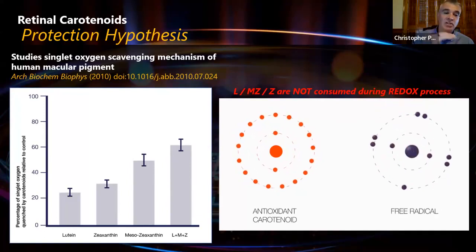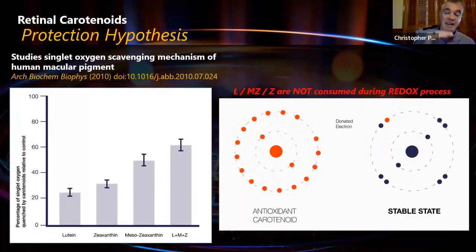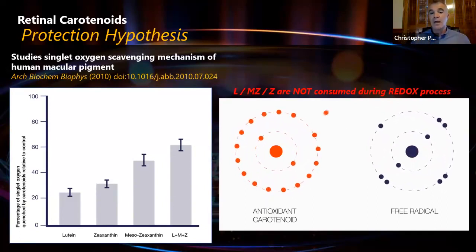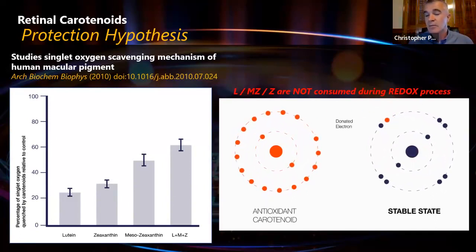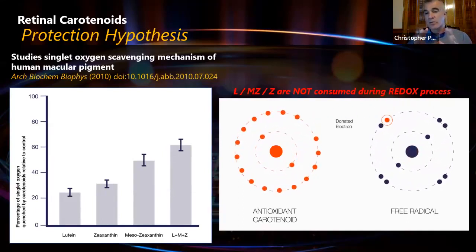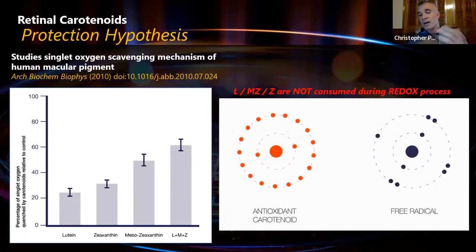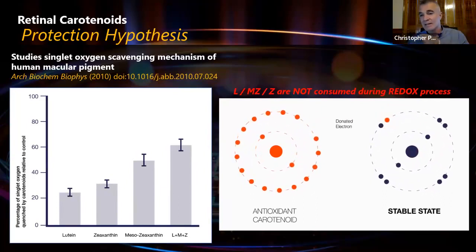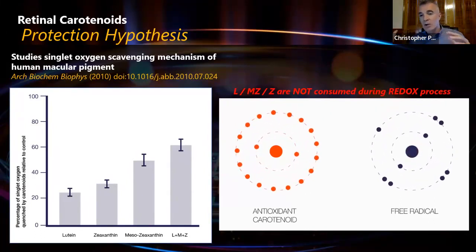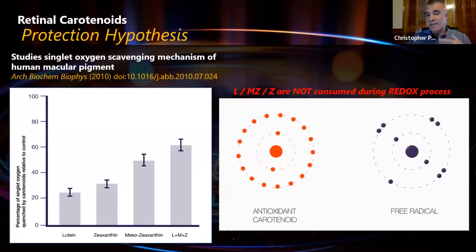And they are additive in nature. So when you can have a high one, if you can add a separate chemical structure in the same family, you get an enhanced effect. And the important thing, I think, that sometimes is misunderstood is that the retinal carotenoids, the macular pigment itself, is not necessarily consumed during the redox process. Meaning that if you have a high macular pigment level and you're exposed to a lot of blue light, essentially it's not consuming that macular pigment, that retinal carotenoid. What it's doing is donating an electron and then pulling it right back from another one. So it's a constant dynamic cycle out there.